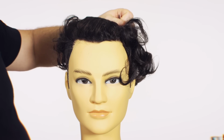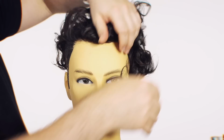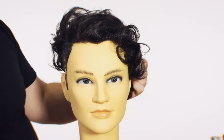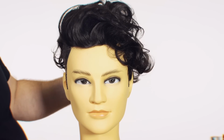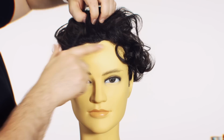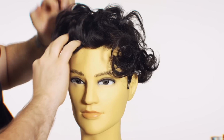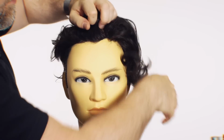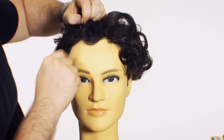And one thing I do want to point out is look at the hairline. Look how natural it is and the flow of it. The one thing I do like and what I try to do with hairlines is I try to not make it look so straight across, because you may get some hairlines that do that, and that's the kind of technique that I try to do. But what's important is how this right in through here is pretty much undetectable, and that's, again, what I love about this unit.